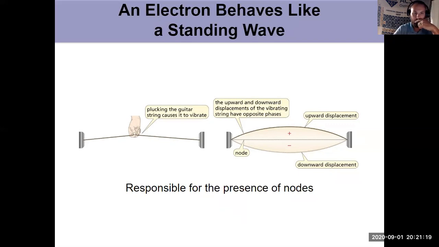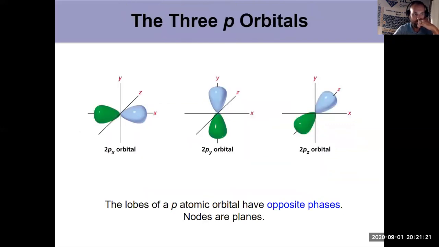S orbital, spherical. P orbital, dumbbell shaped. Here we see the two opposite phases in one orbital, with a region of zero probability right there at the middle. So you've got that planar node, region of zero probability. We've got three P orbitals, one that follows each axis: the x, the y, and the z. The P orbital is higher energy than the S orbital because on average it's further away from the nucleus. The electron's further away from the nucleus than it is in an S orbital, so they've got a higher potential energy. Those two electrostatics: the positive charge in the nucleus and the negative charge in the electron.